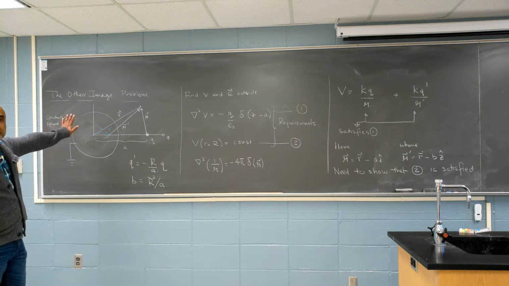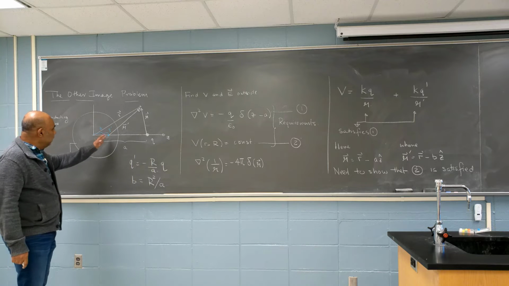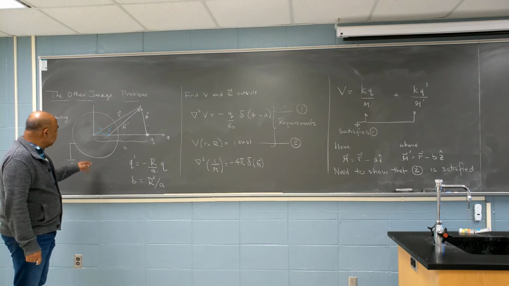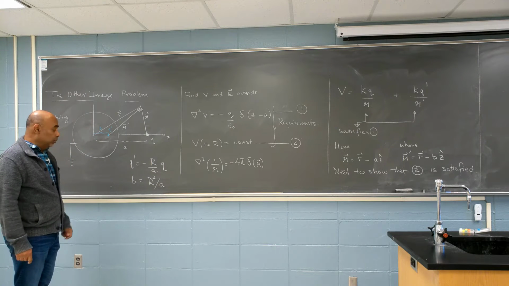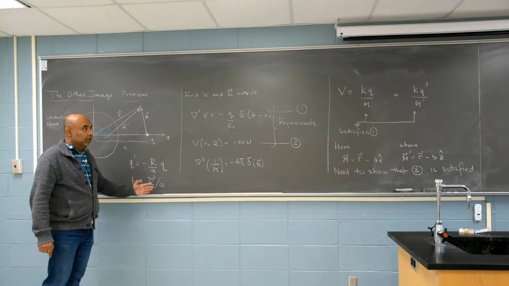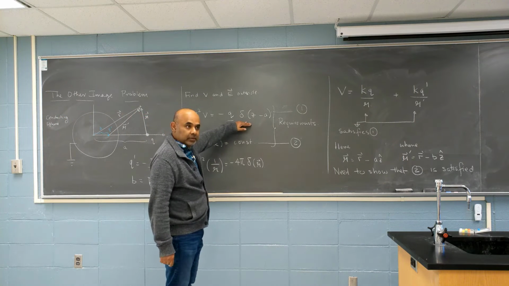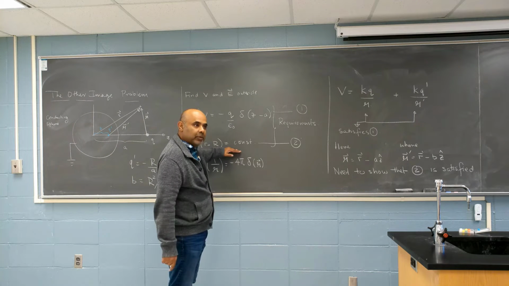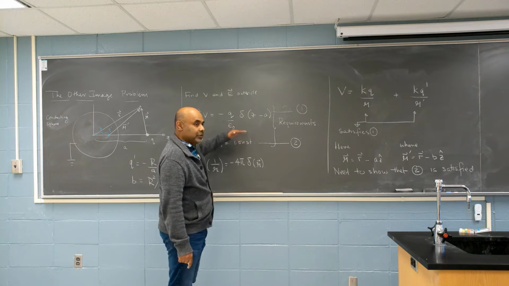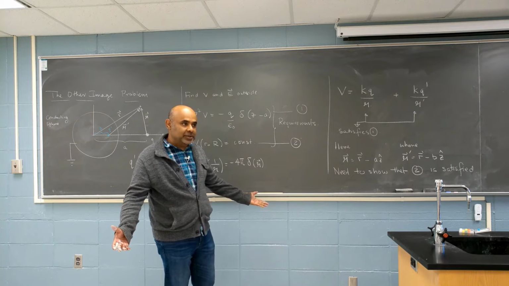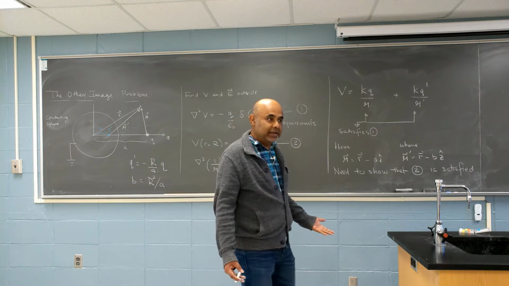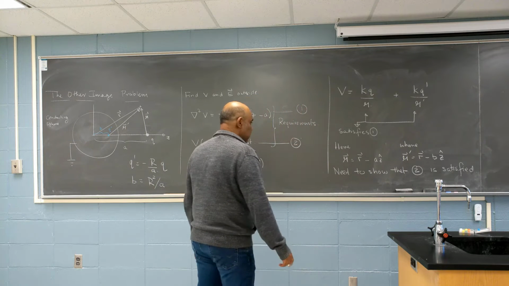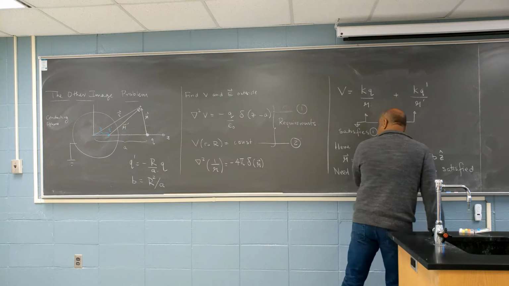I've conjured it up. What I'm saying is, if I place a charge Q prime, well, what is Q prime? That. At a distance B away from the center. Well, what's B? That number. Then this is not affected, which is true. But the claim is, just doing that will fix this requirement. So the Poisson equation is satisfied, boundary conditions are satisfied, uniqueness theorem tells you that you have the only potential. So follow the argument with me. So, gosh, I'm out of space.